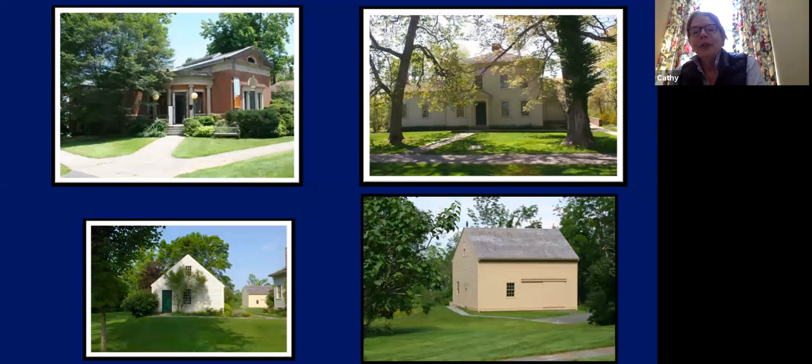The Tapping Reeve House remained a historic house museum until 1998 or 1999, when we renovated it, put an addition on it, and put an interpretive exhibit about the law school into the house. The law school was started by Tapping Reeve in 1774. There were over a thousand graduates who did all sorts of amazing things in this country, including 10% of the United States Congress in 1800. The exhibit celebrates the school, the students, who they were, what they learned in Litchfield, what Litchfield was like when they were there, and what they did when they left. We're also hoping to do a virtual tour of the Tapping Reeve Museum during this time period.